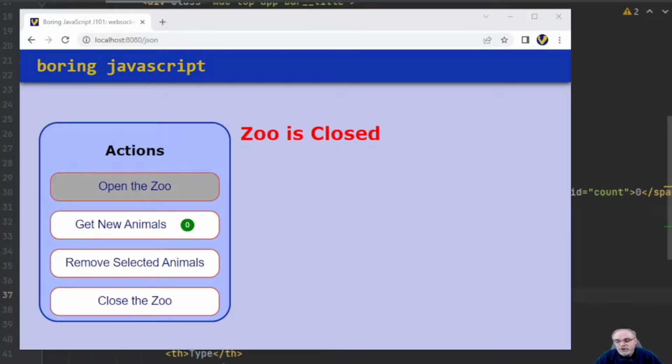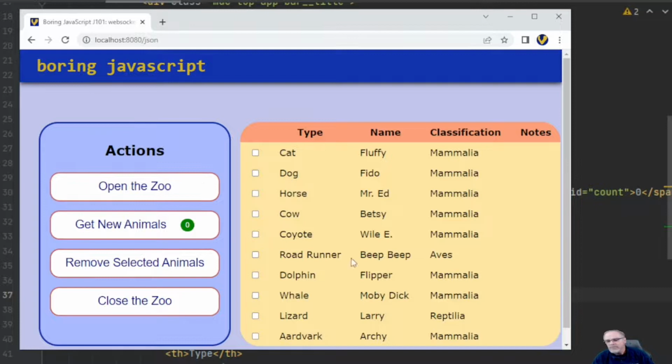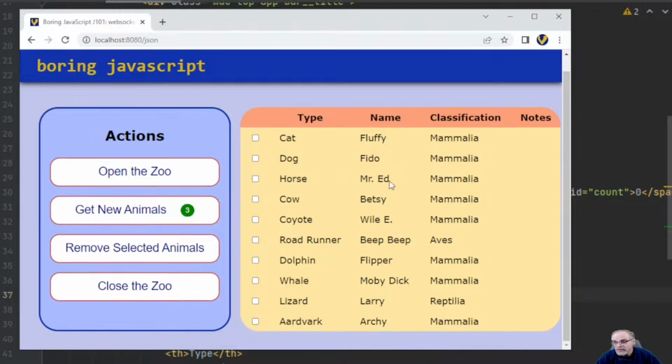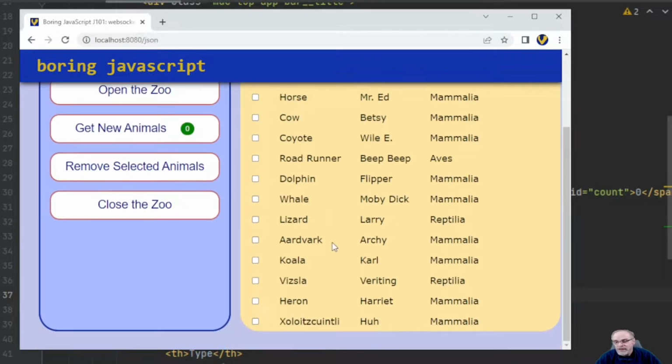Once we click on Open Zoo, there's our bunch of different animals. The server is now activated. What will happen here is that the count just went up by 1. We already have an animal ready to go within our queue, and once we click on new animals, we can bring it in to show within our zoo here. Now we have 3 animals. Now we've got 4, so let's get those animals. Now we've gotten those animals up.